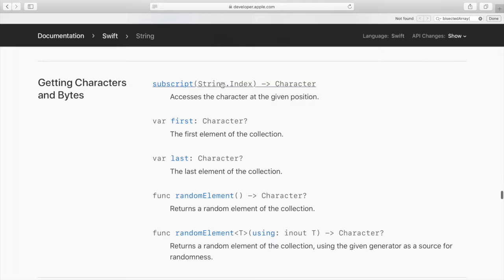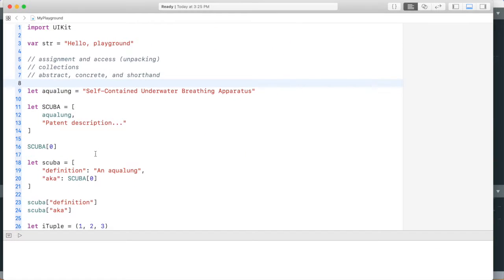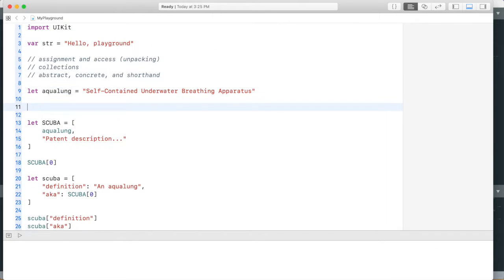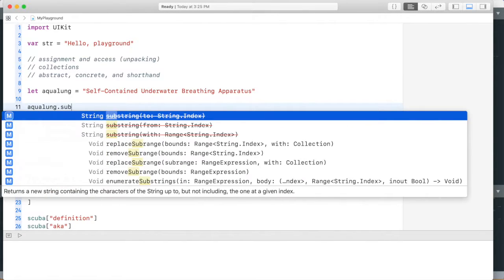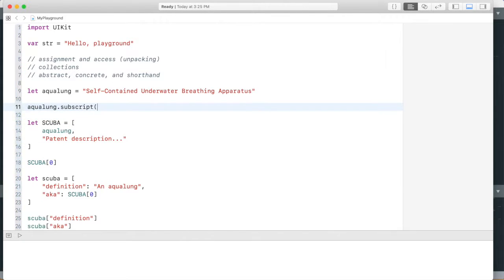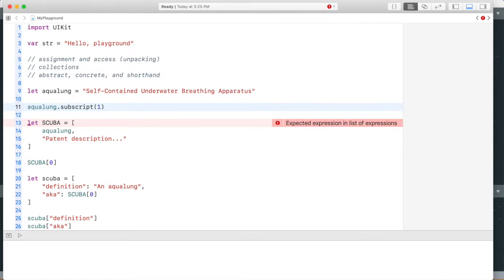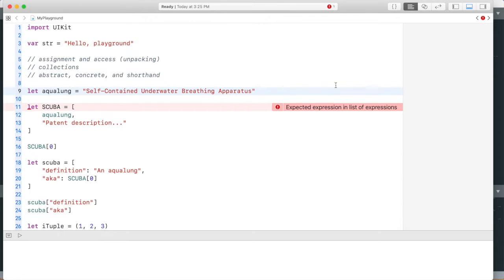So Subscript takes a string.index and it accesses the character at the given position. So I'm betting, let's see what this does. So aqualung dot subscript, and yeah, I don't actually even know what that does in Swift.